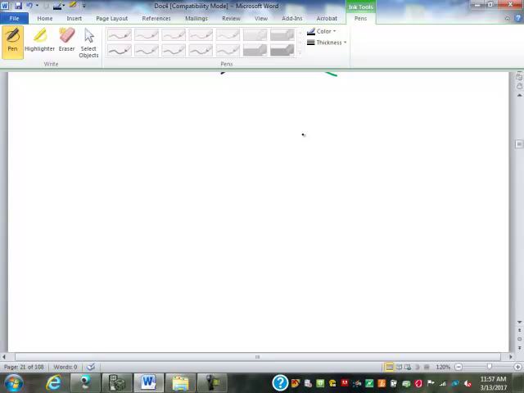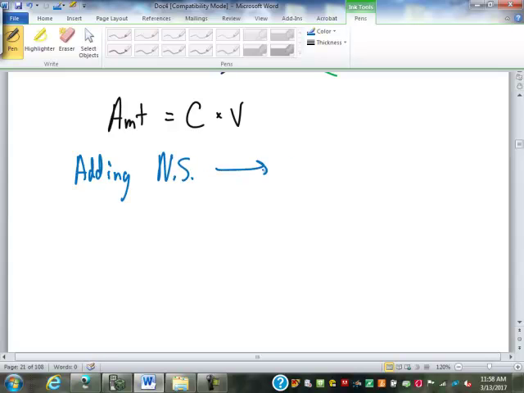Well, this process that I've been going through here, using that dilution formula, works rather well. But there's a simpler way that we can look through things. We saw before the amount of the active ingredient was the concentration times the volume. Well, since we are only adding saline to it, that amount of active ingredient does not change.